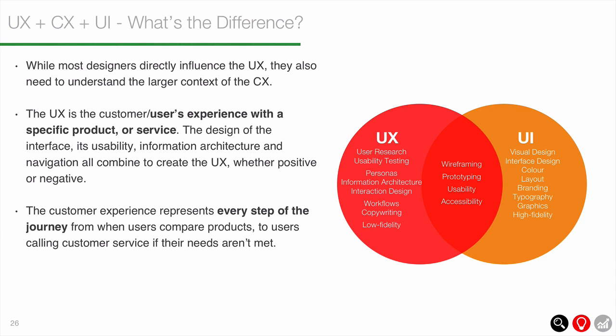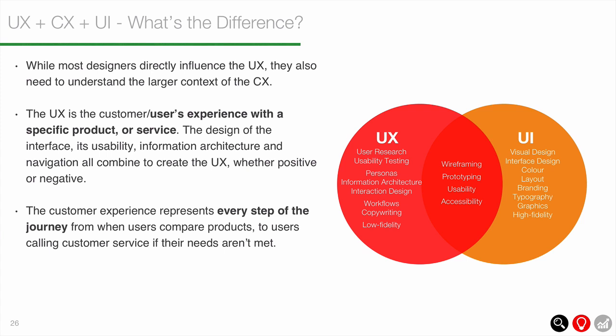design. And the user interface is the actual physical design that you see in your end product or service, and that's things like visual design. It's the color, the layout, the branding, etc. And the user experience design is often the stuff that you don't see behind the scenes that builds into the process that enables people to design the end interface.